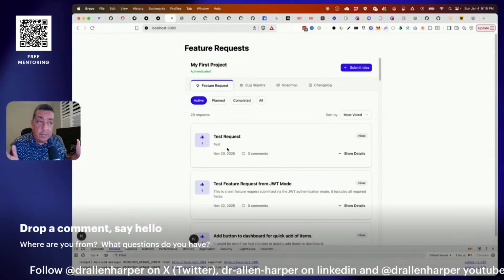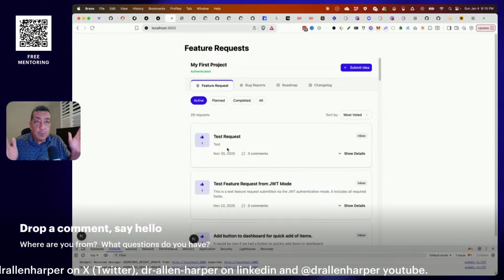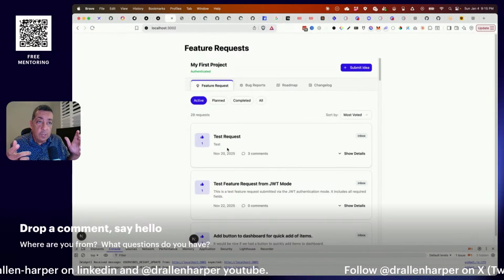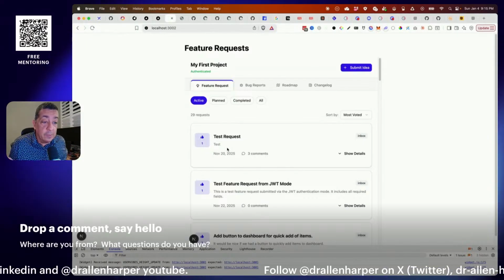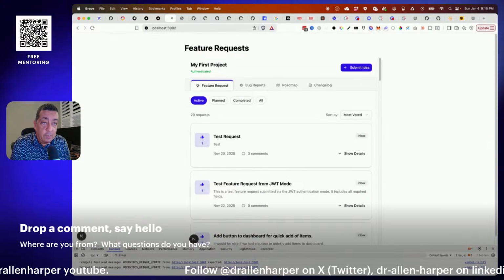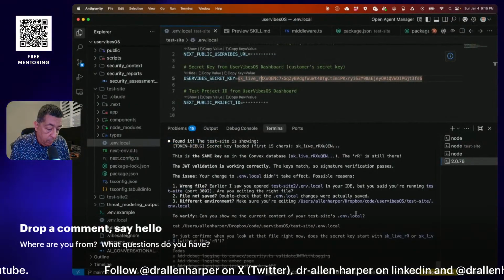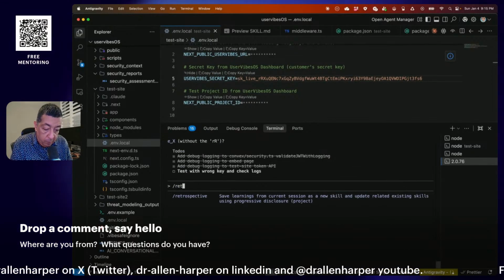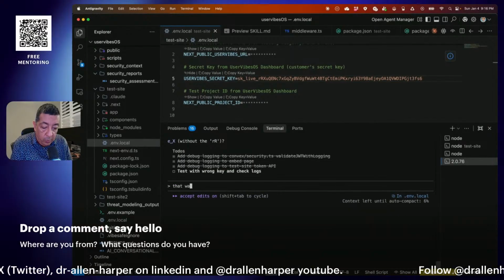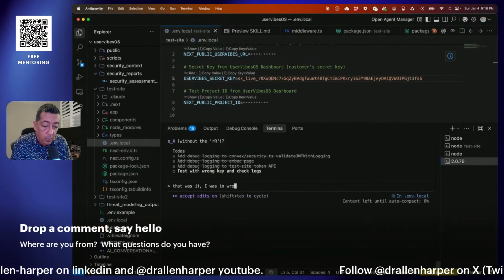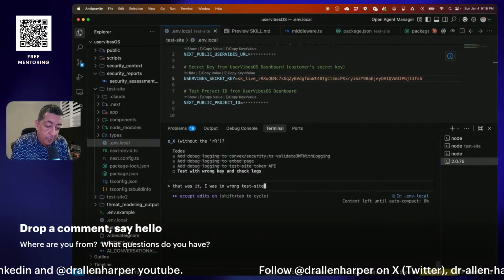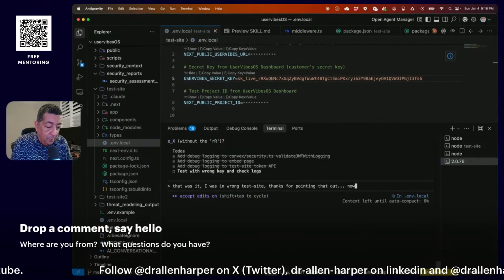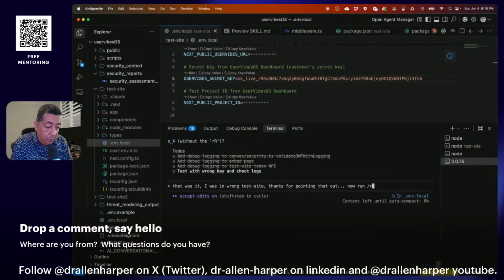Okay, guys, after a half hour of screwing around with it, you've got to go into the right environmental file and just remove a character from the secret key. What that'll do then is it'll break it. It better break it. If it doesn't, you've got a problem. Now, what we learned here from Claude, impressively, see how much context I've got left. I've got 6%. I'm going to say, give me a retrospective. That was it. I was in the wrong test site. Thanks for pointing that out. Now run retrospective.